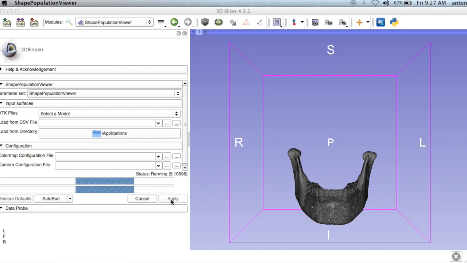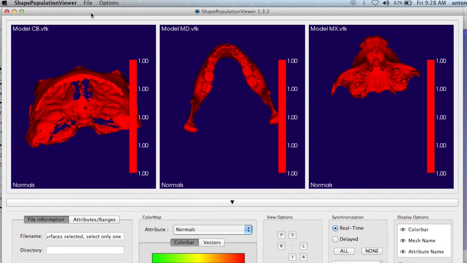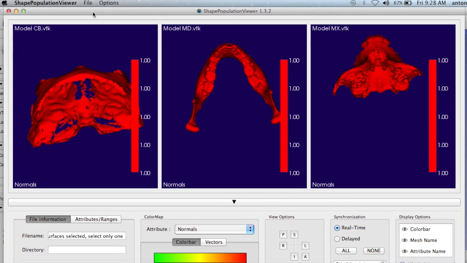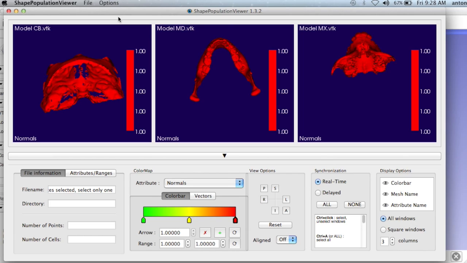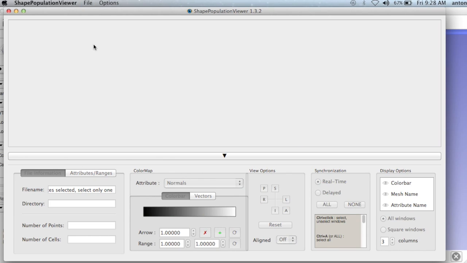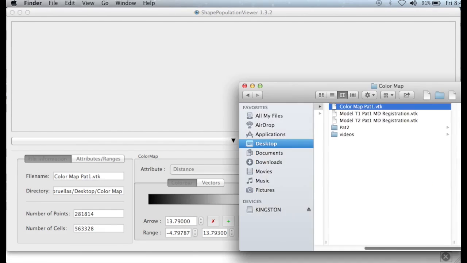A new window will pop up. If the new window already has loaded files, go to File at the top of the page and click Delete All. If nothing is open in the window, go ahead and drag and drop the color map into this window.